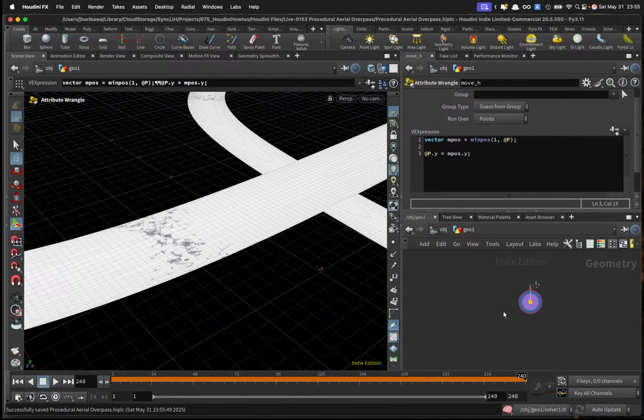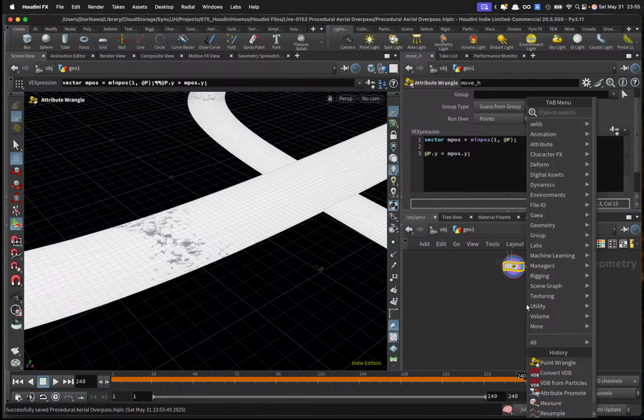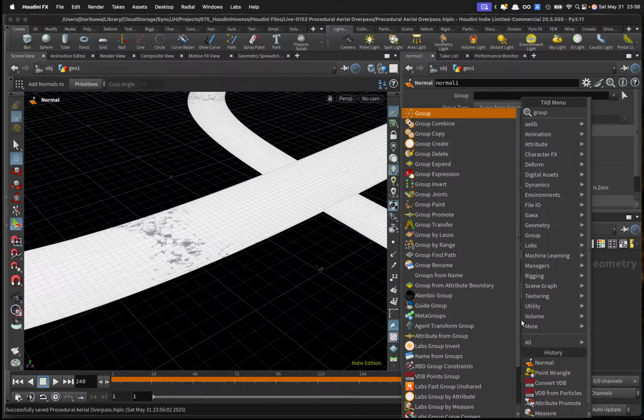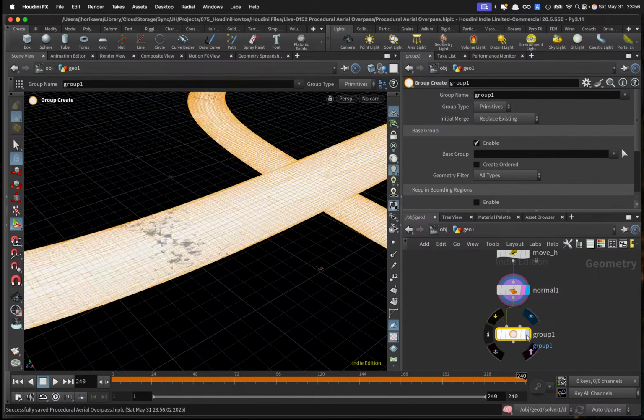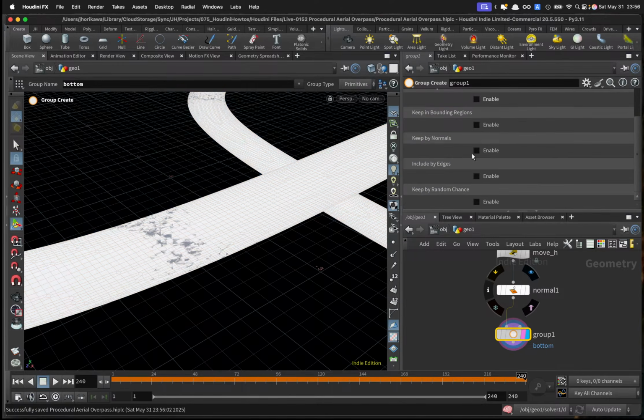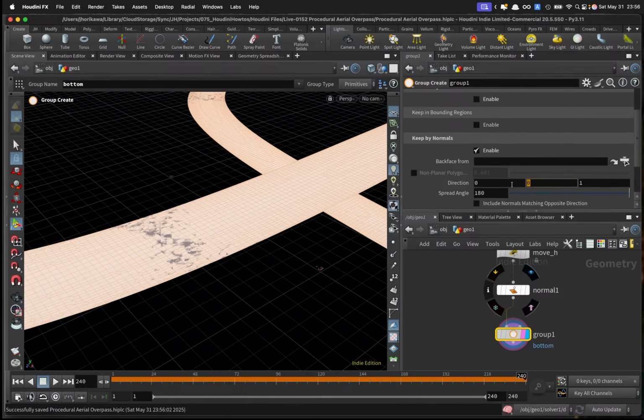To do that, I am going to, first of all, calculate the normal for each face primitive. Then based on the primitive directions, I'm going to delete that face. You could, let's say, use a group node. Just get the backside, the bottom side, group by using keep by normal. Set this to -1 for y.